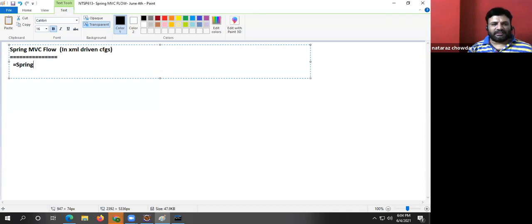Spring MVC is designed, this is very important, Spring MVC is designed around dispatcher servlet.